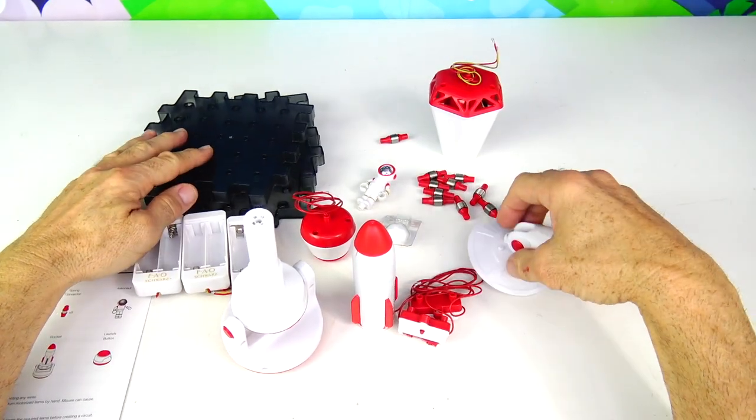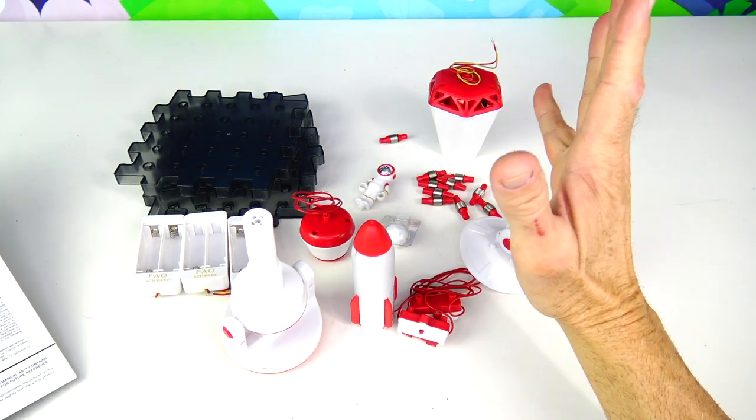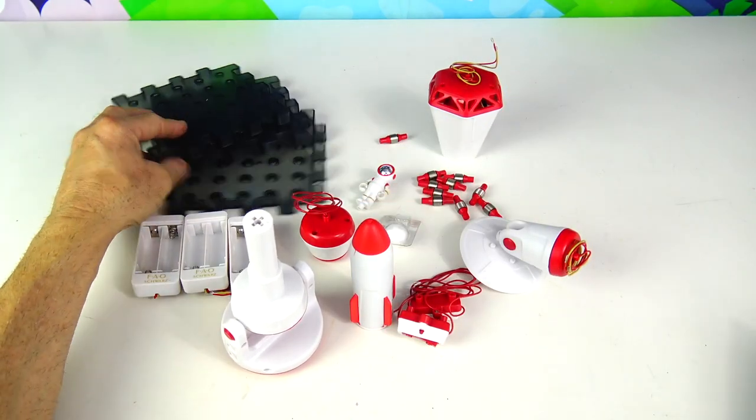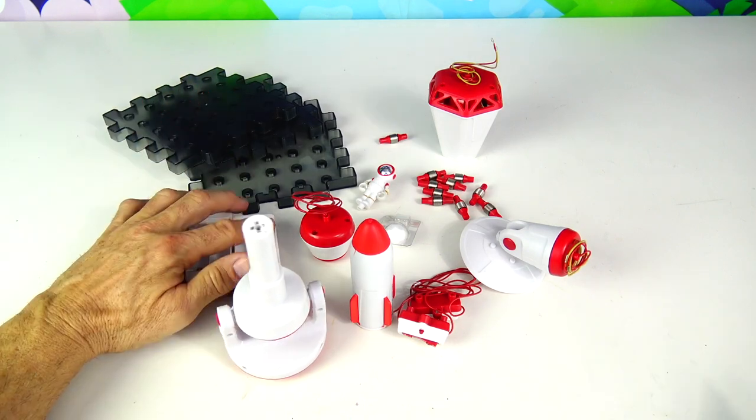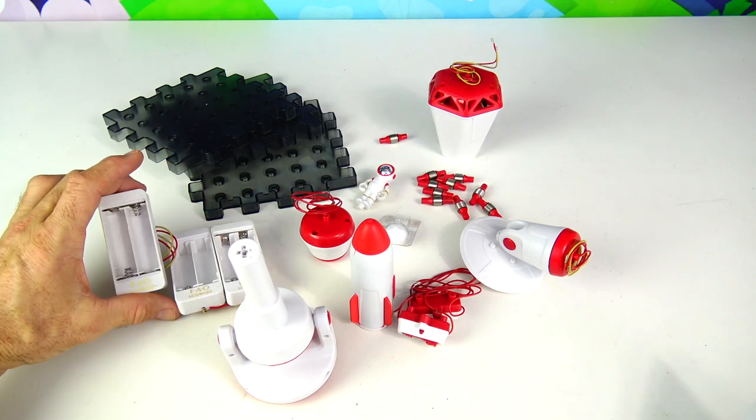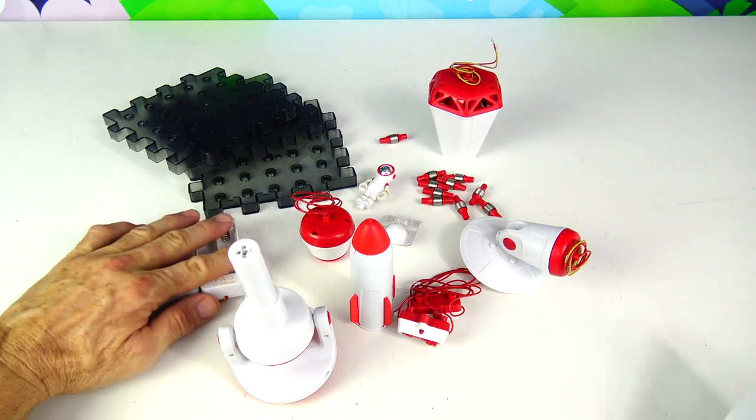Okay. So here is everything out of the plastic wraps and let's go over what each piece is first. So these are the bread boards right here. There's one, two, three of those. We also have three battery compartments right here. Which we need one, two, three, four, five, six AA batteries.